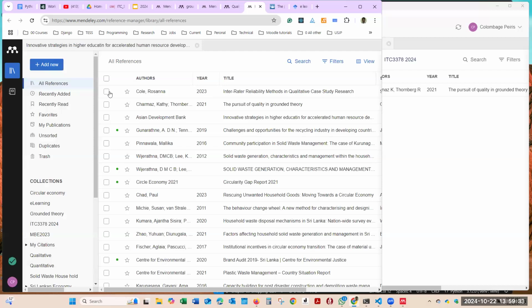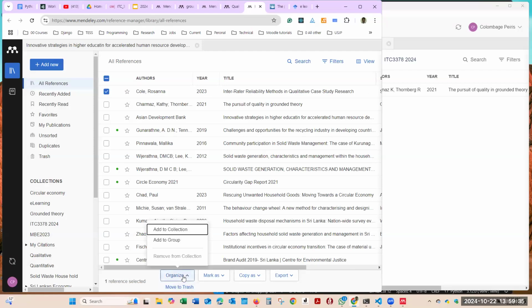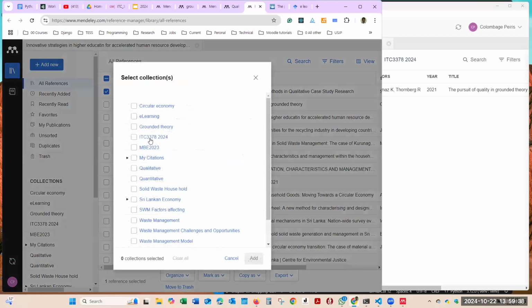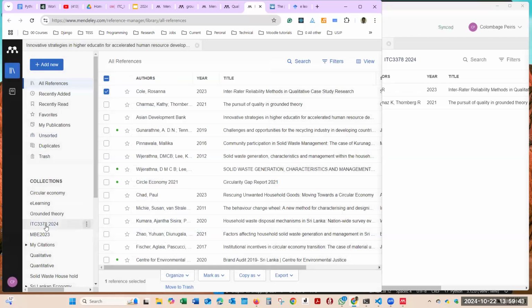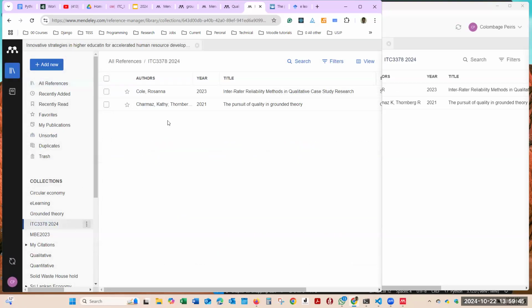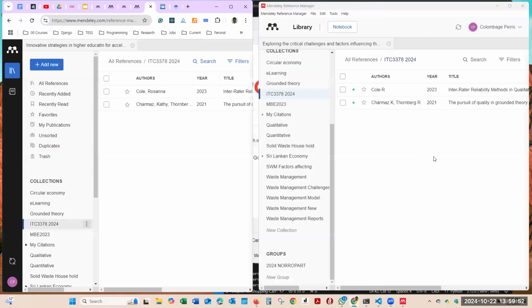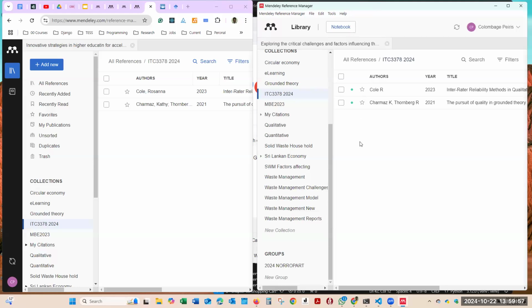Again, I will click view in library, right? This is the interrelatability. I will select that one, organize. I will add it into collection. The same process. I will select my collection. Now I have two papers in my newly created collection, right? Now you can see it is very easy, right? Now when you go to your Mendeley desktop and click your collection, you can see two papers in your computer, right? Now you can read these papers on your computer too.